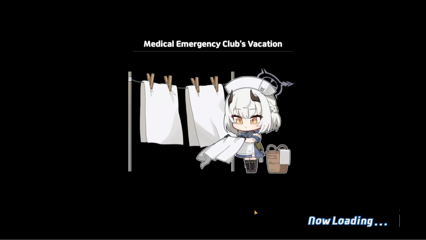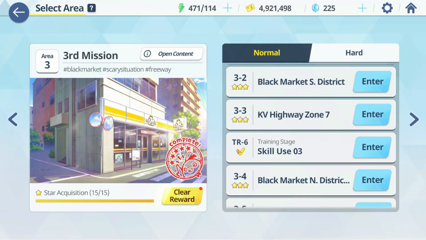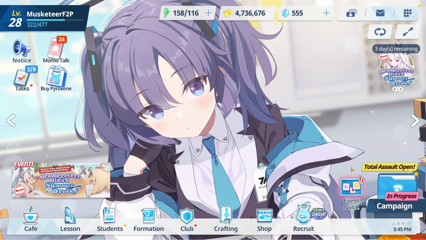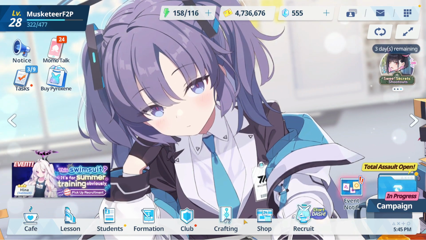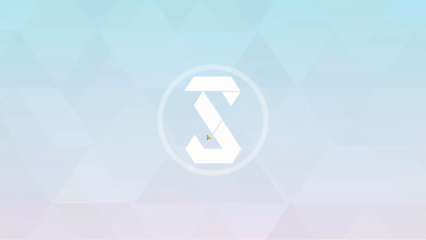Alright, so we have completed 3 stars on all of Chapter 3. I get the rewards for it, the 200 gems, which is going to be a nice addition to working up to get a little bit more recruits. Not to mention, we're almost finished with Chapter 4 at this point.